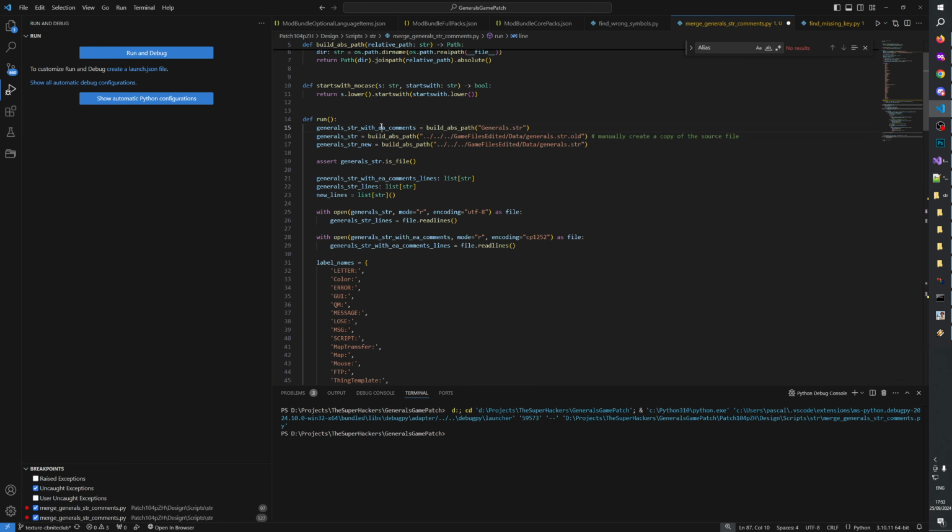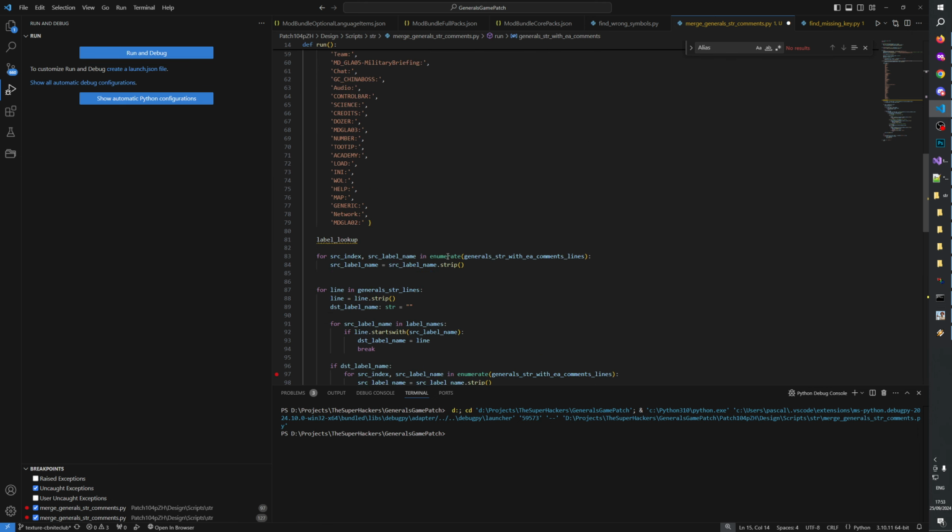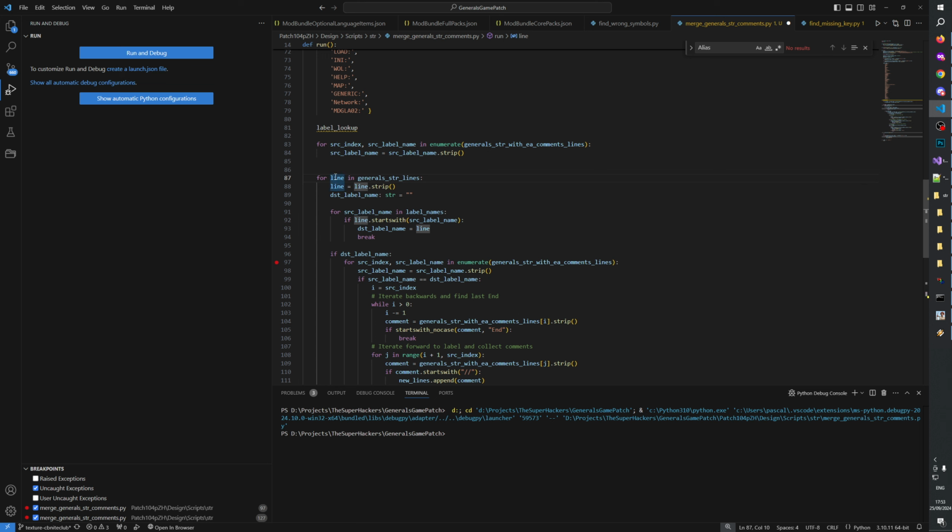The naming is shit. Let's call this DST line.